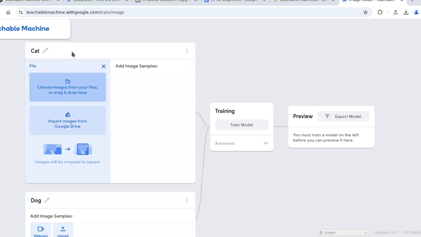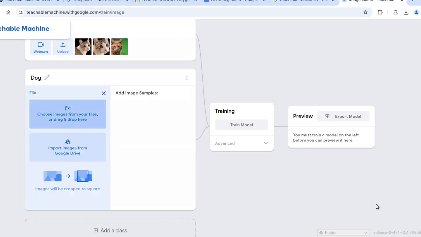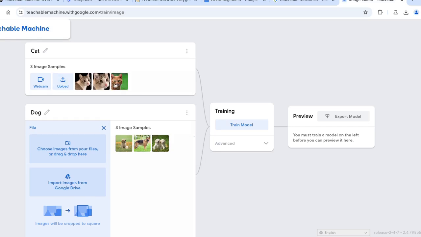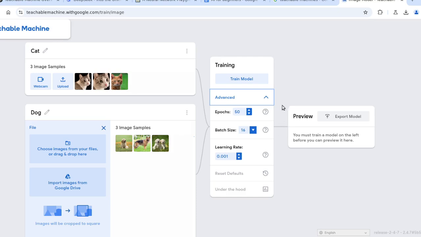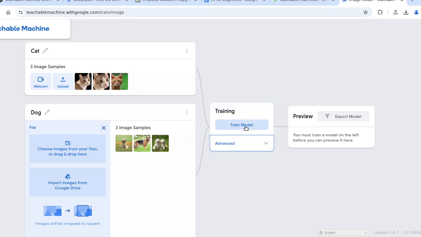So I'm going to upload the training images now. Choosing the cat, I'm uploading 3 cat images, right? And similarly for the dog also I'm going to upload. So right now 3 cat images labeled as cat, 3 dog images labeled as dog. There are different kinds of images, right? Basically for training the model, we have to use various images, and it is better to have more images to get better accuracy. Now I'm going to train it. The advanced settings, the epoch and other things are there, but maybe we need not worry about those now. I'm just going to click Train Model.